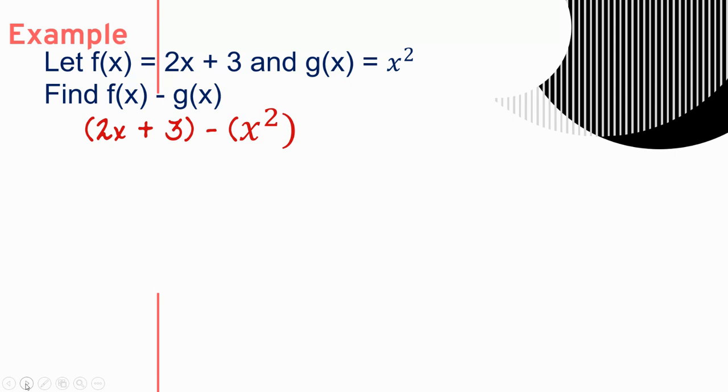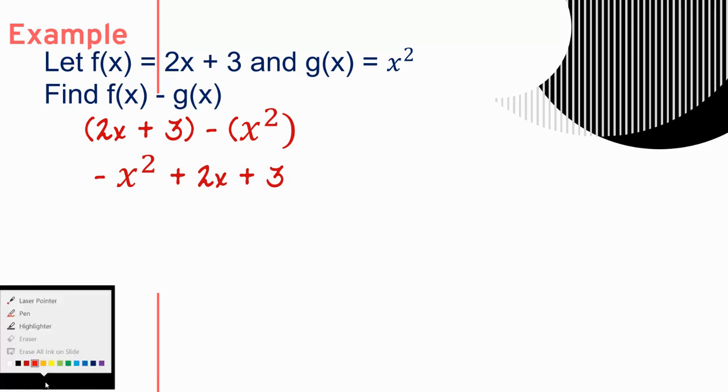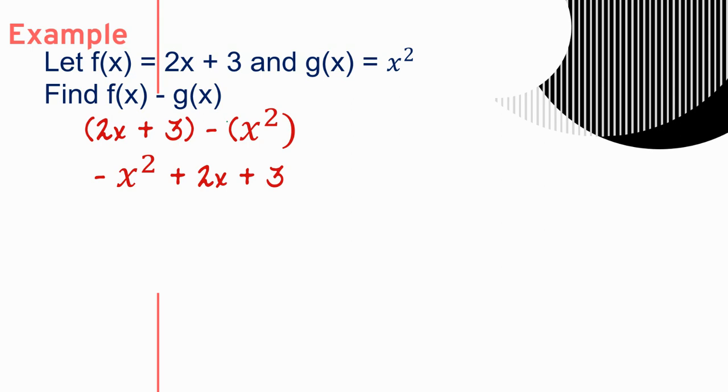So here is our two equations, 2x plus 3 minus x squared. Here is what I was hinting to earlier. Here's what we have to remember. When we have this minus sign here, we have to distribute it to everything inside of our parentheses, and you'll see that more on the next example. So that's why this x squared now turns into our negative x squared. This first equation stays as it is, though, so it's 2x plus 3.